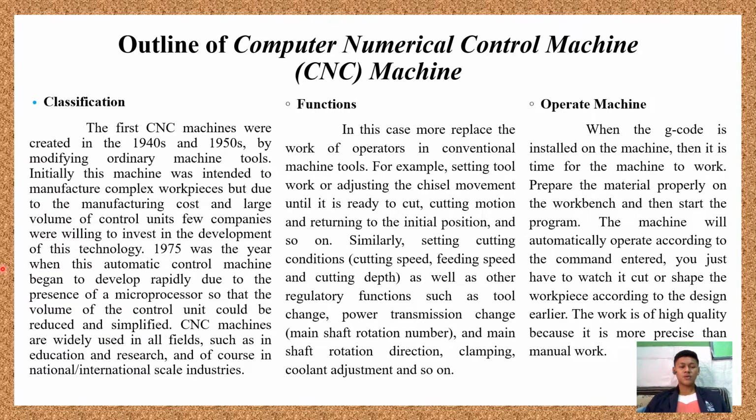CNC machines are widely used in all fields such as education and research, and of course in national or international scale industries.